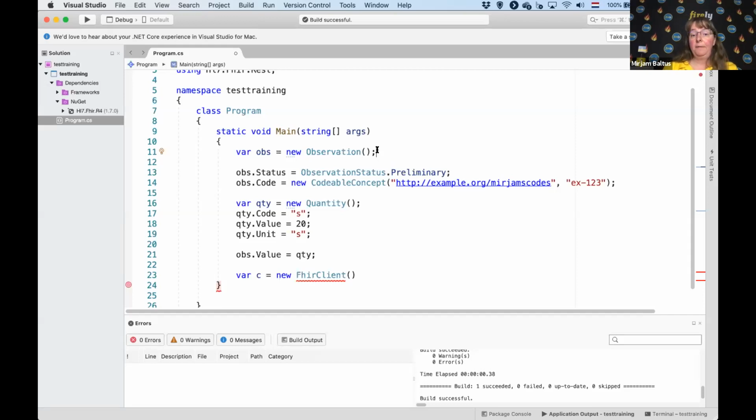Of course, something nasty can happen whenever you then send it out to a server, and that server will validate your code or your resource, your data. It can send back an error, and of course yourselves as well. In the library there are options to be able to validate your data, so that's a bit more advanced than we have time for here, but that will also throw a validation error, so that's a good thing to always check. Run the resulting data through a validator just to see whether you have created the correct observation or correct FHIR resource data out of that.